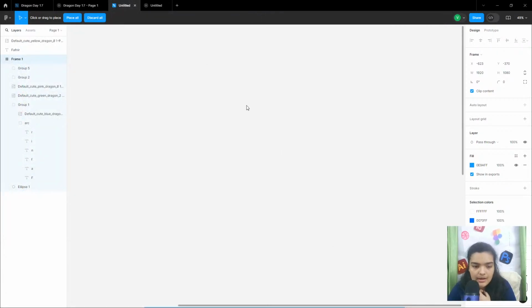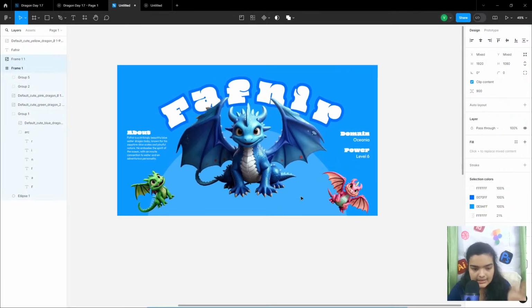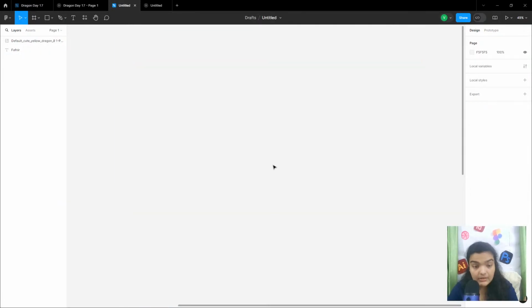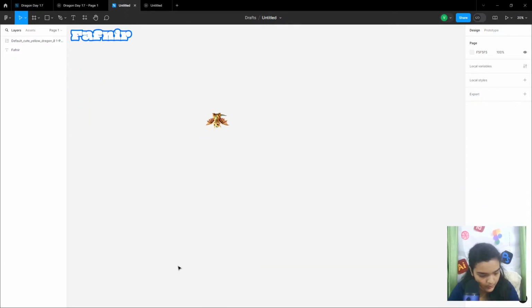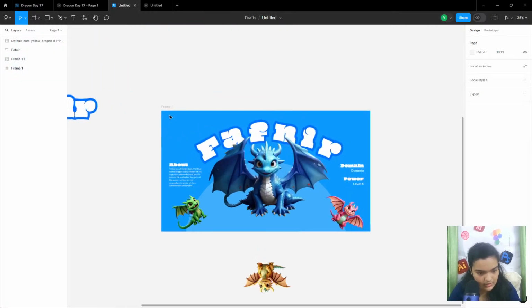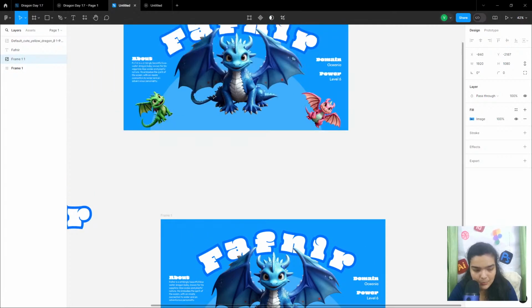Or you can take them somewhere else. Click on this frame and paste them right here, and then that's going to give you a UI you can actually work with multiple times. But that only exports things as an image. You can't edit them again. Anyways, as I was saying, this only exports things as an image.